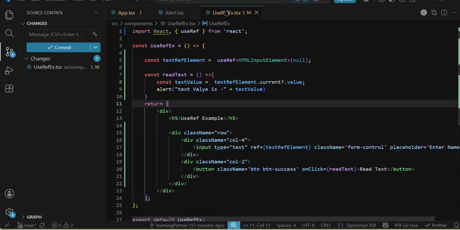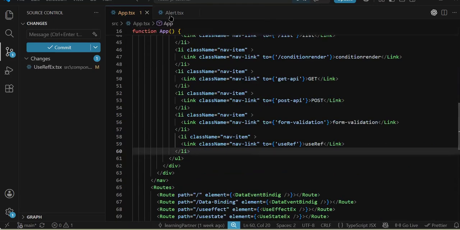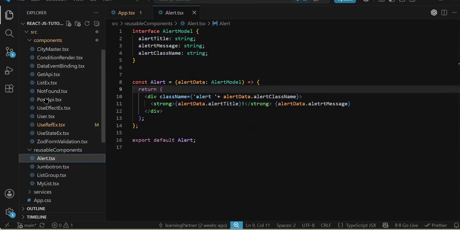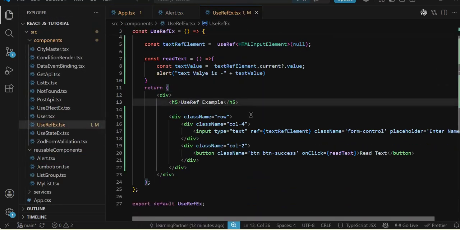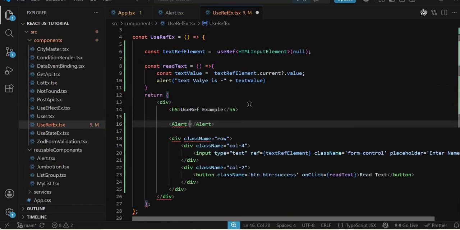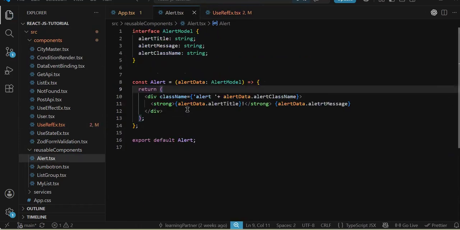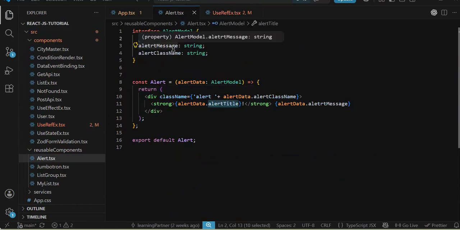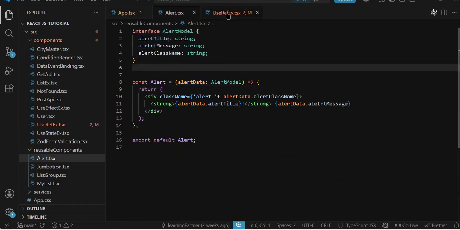Now, second, we have this alert box. In the same component, I will use the alert box also. Let's say after this, I will render my alert box. If you check the alert box reusable component, we have three props it is expecting: title, message, and className.